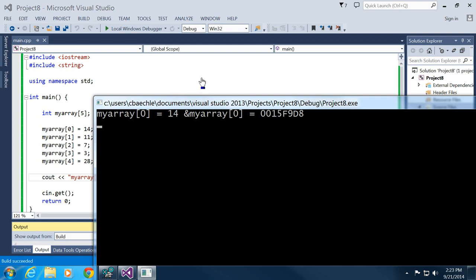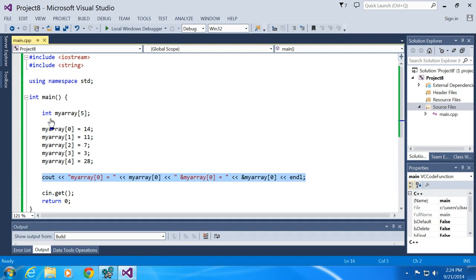If you want, type into Google hexadecimal or hex, H-E-X, to decimal converter, and then you can view it typically in binary or decimal or one of the many different numbering systems. But all you really have to understand is that this is a number.